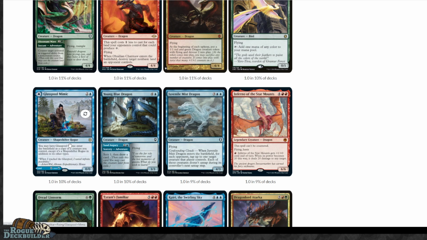Clone-type effects with upsides, being able to play as just a land or as a creature, are something that every Commander deck wants because of the utility of that. And I think this one is going to be a good card to definitely keep your eye on.